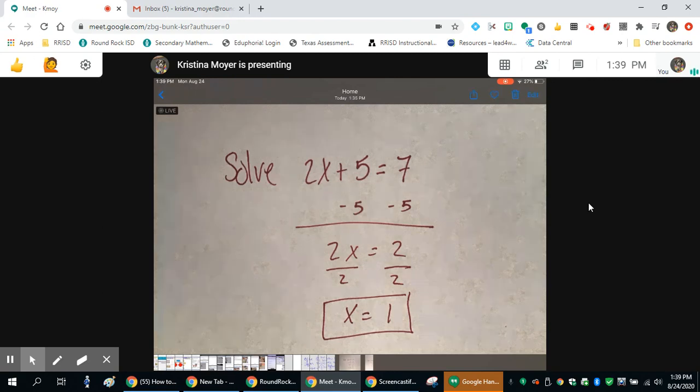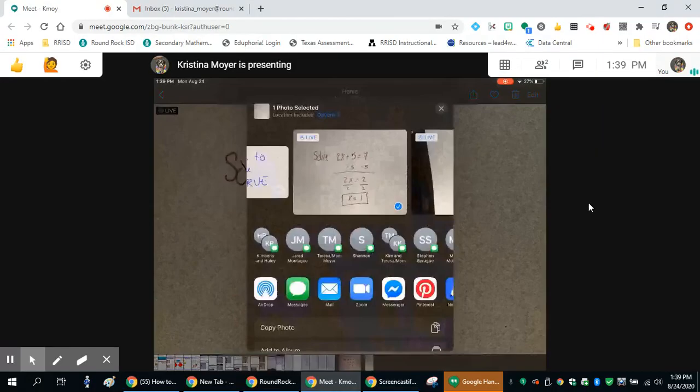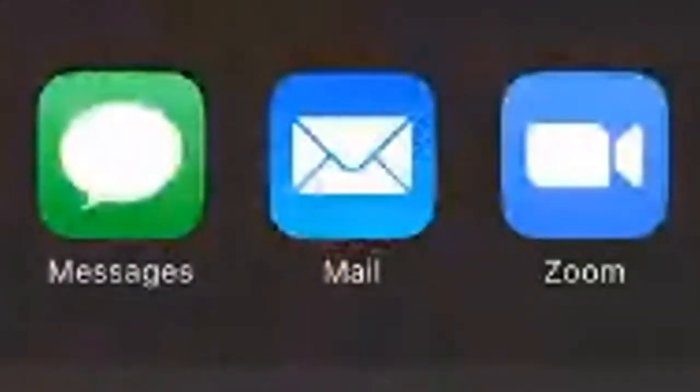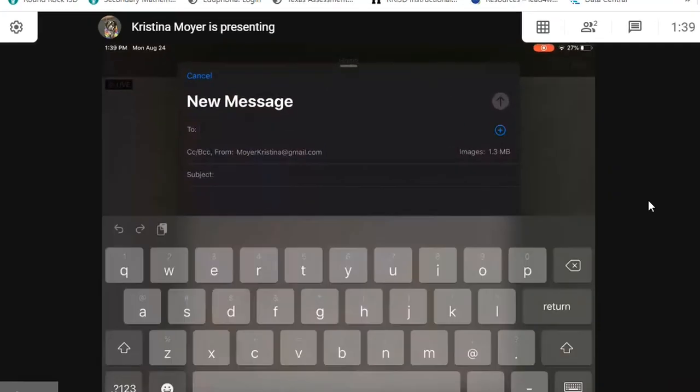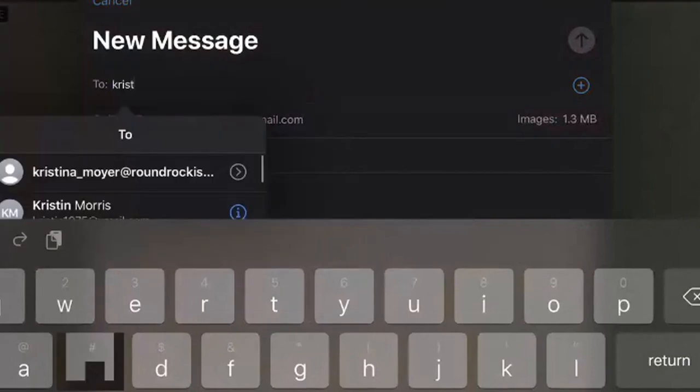So then I'm ready to email it to myself. So I'm going to go ahead and click on the send. And then I have all the different choices, but I'm going to hit mail. And then I'm going to type in my school email. Should pop up.